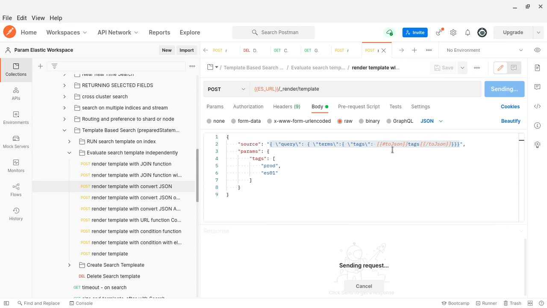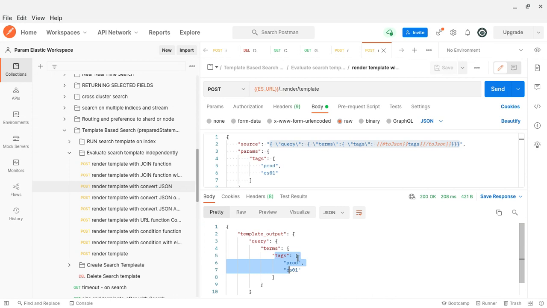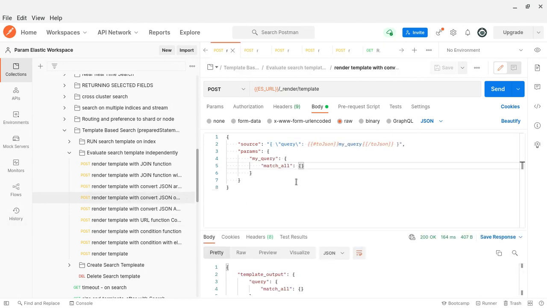Now here, the toJson function. Here you can see this is very simple, right? The toJson function with an array, in fact, to convert a JSON array. Now, next we can do a JSON object itself. Here I am passing an object, right? For my query I am just passing the object again to the toJson function. So you can see that function. What is the syntax? It's really new.